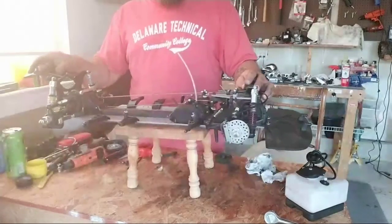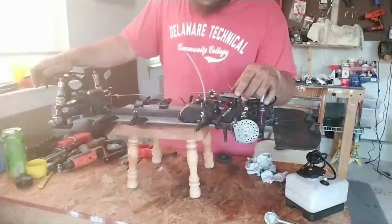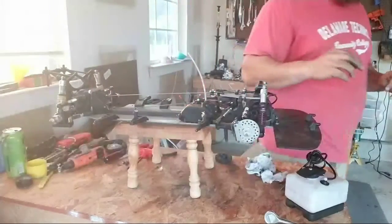It's just all kind of customization, modification, and trying to figure out this car because I'm not an FG connoisseur, but we will learn. We will learn.